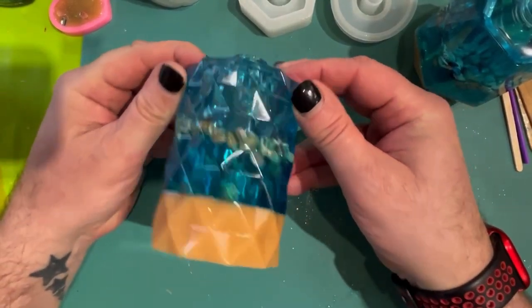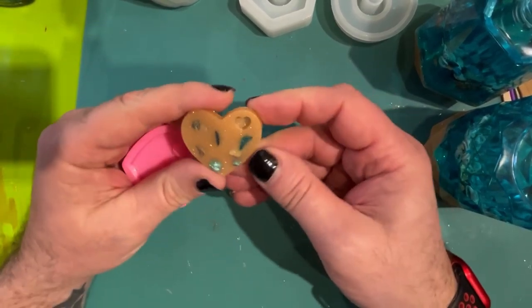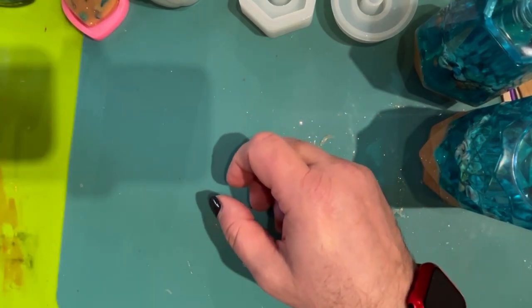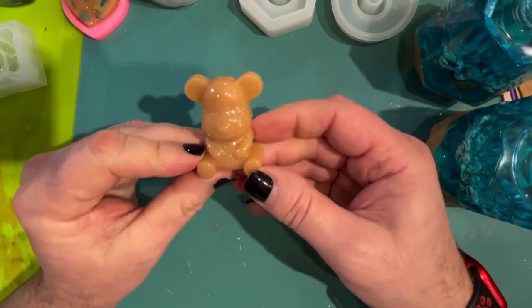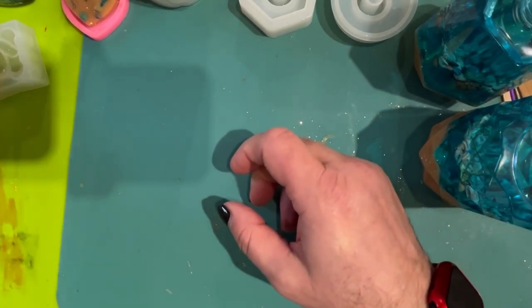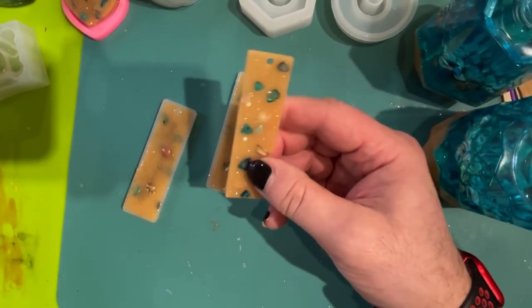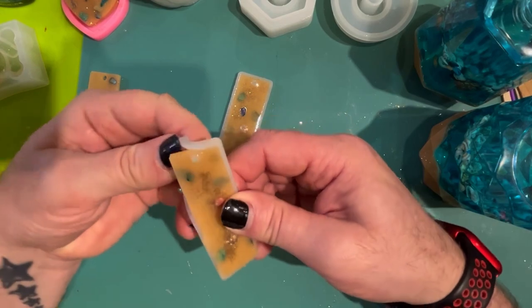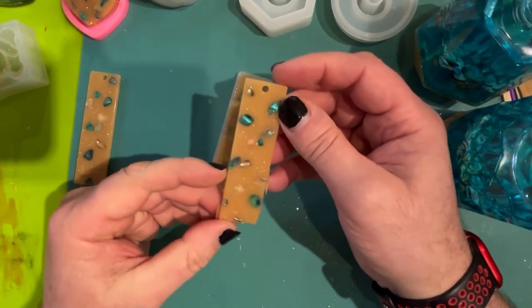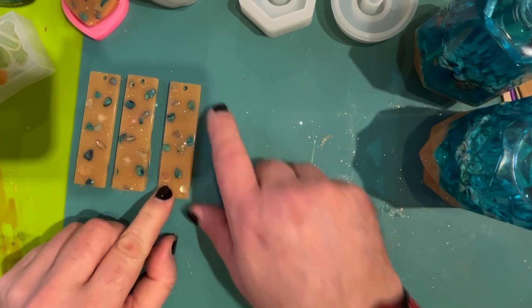That's the lid that goes with the soap dispenser — it can be secured with clear resin or super glue. This is the lovely little love heart key ring made with leftover sand resin and little shells. And this is the lovely little bear, which I've nicknamed Butterscotch — Butterscotch the bear is so cute. These are the three little bookmarks we made; they were still a little bit bendy at this stage. You can see the paua shell shows up so beautifully in those. You can top coat them if you want, or leave them as they are. We'll let them cure for another two or three days to completely harden up.